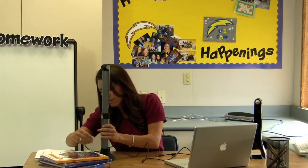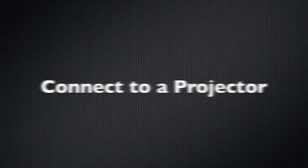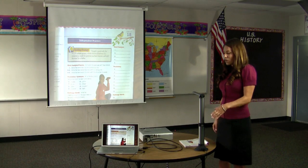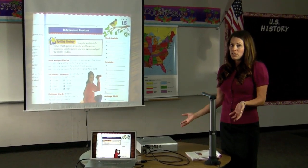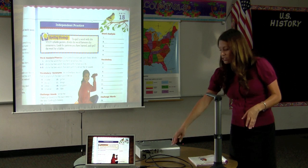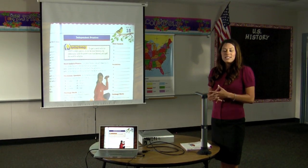The Hovercam is also extremely easy to set up. All I need is my laptop — I don't even need any external power or adapter. All I need is this cord to plug into my Hovercam, then plug it into my laptop and I'm all set. Once I'm set up and ready to go, I just connect my Hovercam and laptop to the projector. I just have one easy cord, my lesson ready to go, and I'm ready to teach my class.